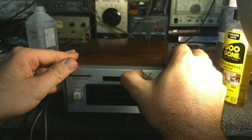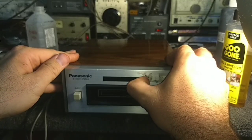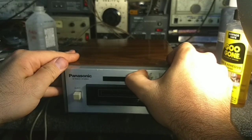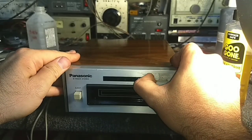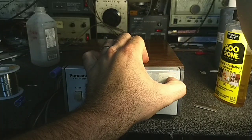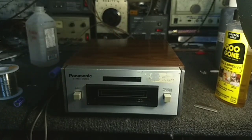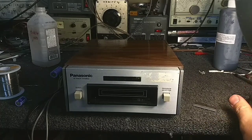You don't want to use anything metallic on the faceplate because it's soft aluminum and you will mar the crap out of it. So just use your fingernails or use something like a lemon wood stick, popsicle stick, chopstick, something that's not going to destroy the face. Just takes patience. Need to get a little more Goo Gone on it. Break up the adhesive a little bit more.